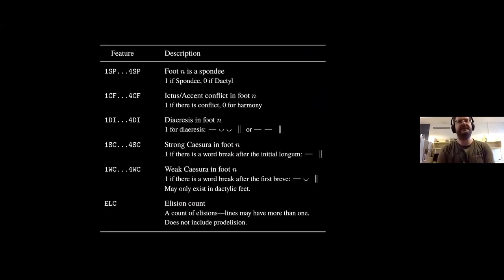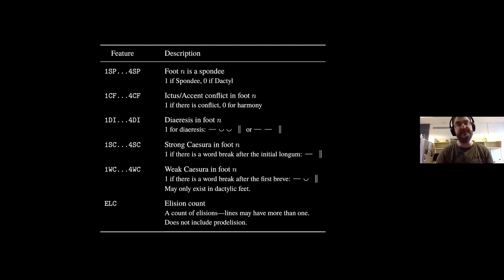And the last thing I did, and as far as I know, I'm the first person in the world to get this to work, which sounds impressive until I tell you that as far as I know, I'm the second person in the world ever to try it, is to analyze metrical style. So just using metrical features, can I find an authorial fingerprint? And it turns out yes. You ignore the words, you just look at the way the author uses metre, and that is enough to classify authors very, very strongly.